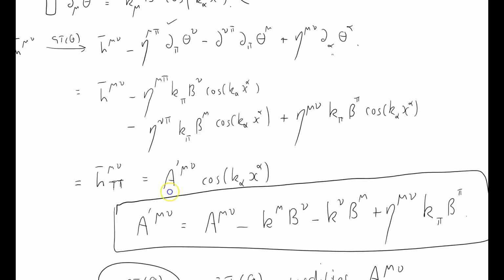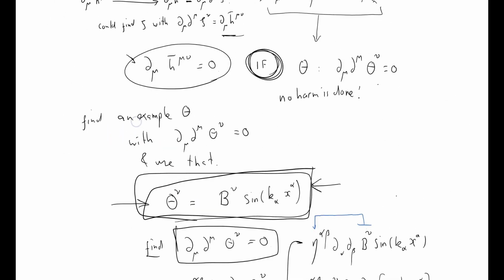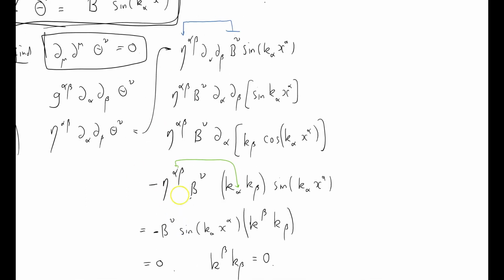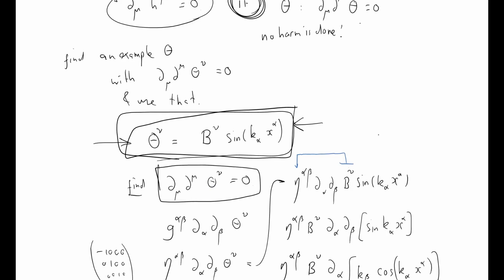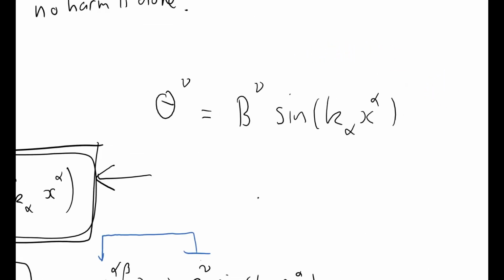There's just one little wrinkle on here. It's not really a wrinkle, but it's probably worth mentioning because it threw me off when I learned this stuff. Let's go back to the transformation here. We've got theta nu as a gauge transformation equals b nu times sine of k alpha x alpha. There's a little bit of a problem. Well, it's not a problem, but it looks like it might be. This theta depends on k, and it looks like you're cheating, because you say, hang on a minute, it depends on k, and I haven't finished fooling around with it.